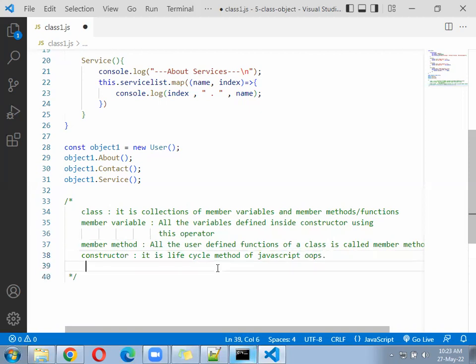It is used to define variables, to define member variables of a class.